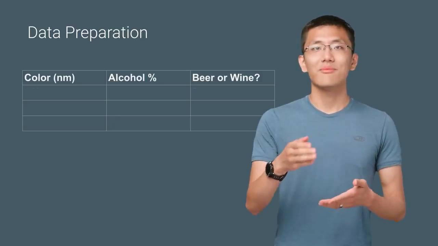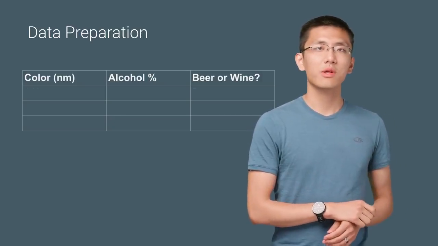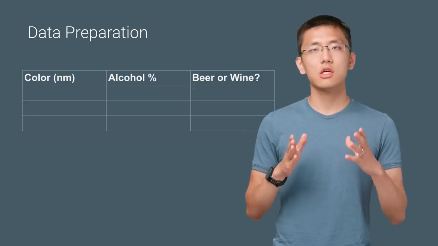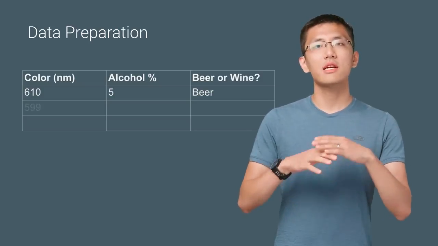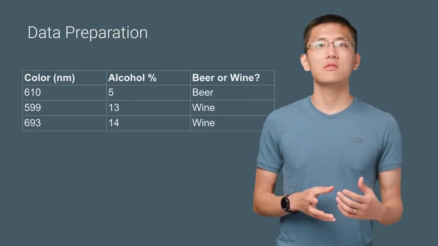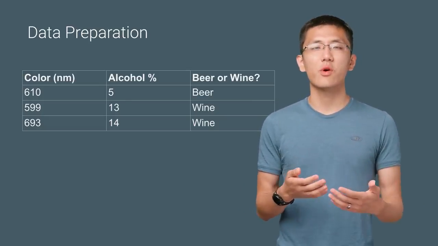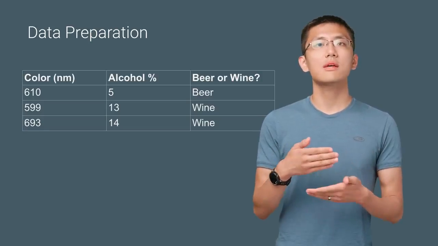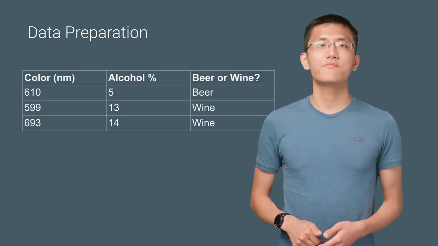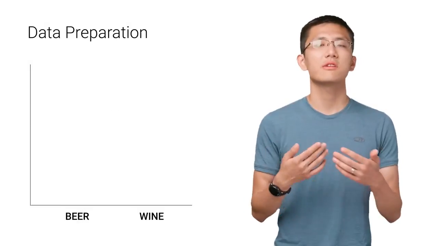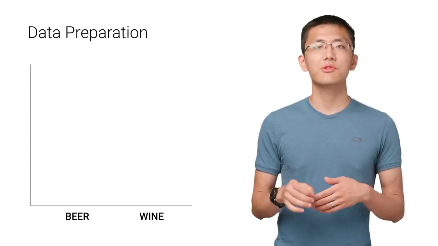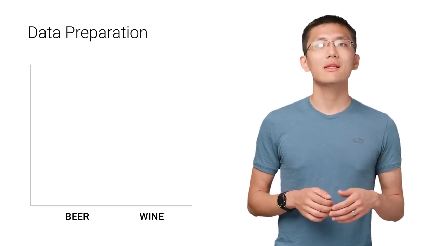And now it's time for our next step of machine learning, data preparation, where we load our data into a suitable place and prepare it for use in our machine learning training. We'll first put all our data together, then randomize the ordering. We wouldn't want the order of our data to affect how we learn, since that's not part of determining whether a drink is beer or wine. In other words, we want to make a determination of what a drink is independent of what drink came before or after it in the sequence. This is also a good time to do any pertinent visualizations of your data, helping you see if there is any relevant relationships between different variables, as well as show you if there are any data imbalances.